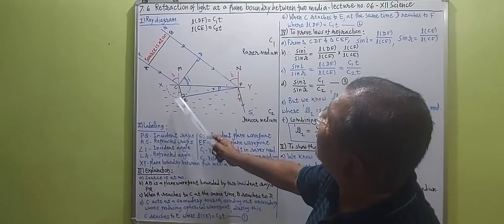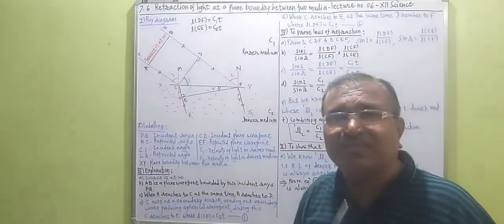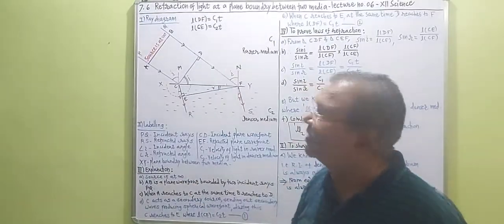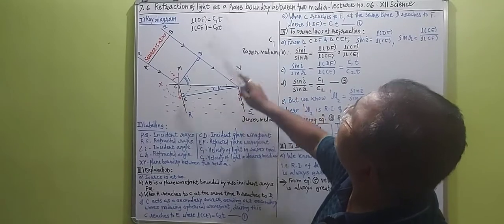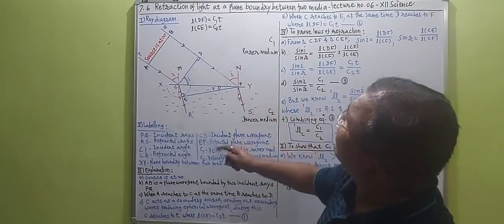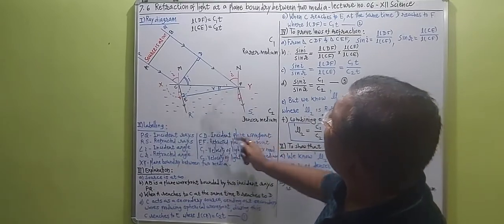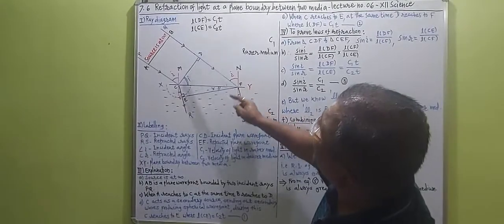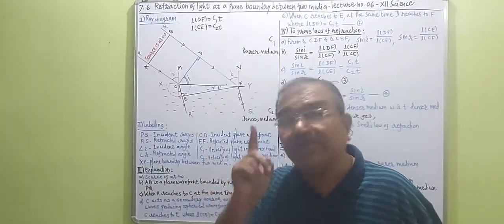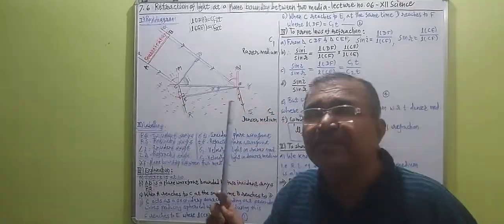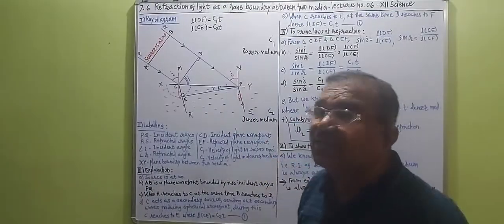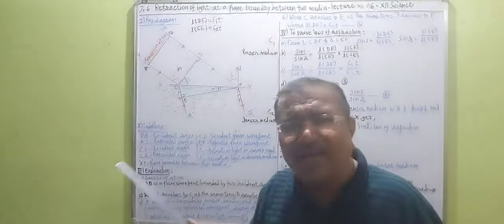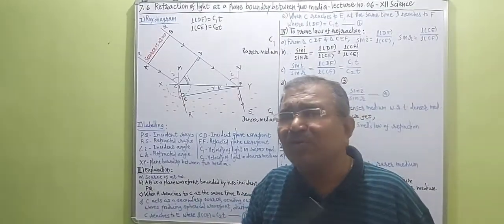When C reaches E, at the same time D reaches F. D covers a longer distance because the velocity of light in the rarer medium is larger. That I have explained. So that DF is equal to c1t and CE is equal to c2t. Then draw the tangent EF. This tangent EF is nothing but the refracted plane wavefront. CD is nothing but the incident plane wavefront. How this incident angle I and R come, I have already told you. So this is all about the explanation.